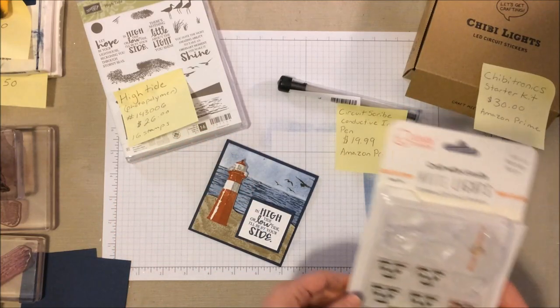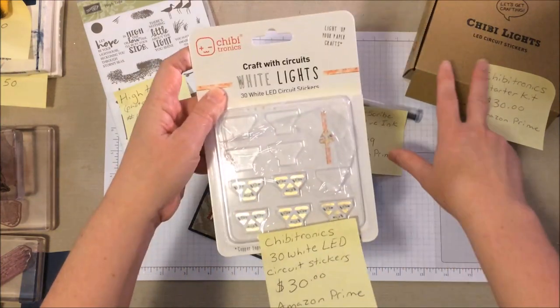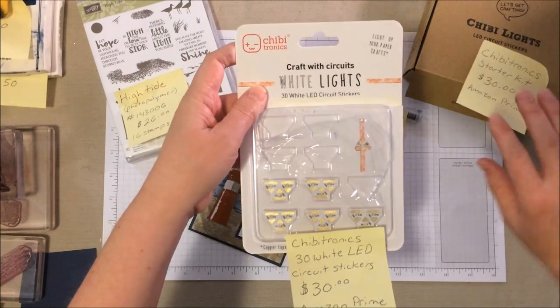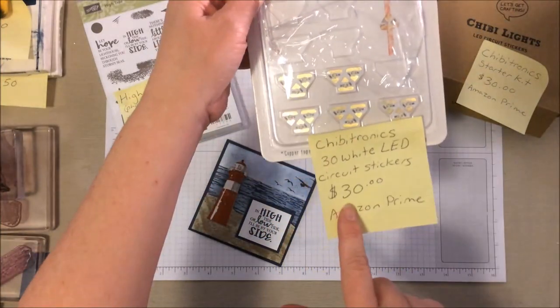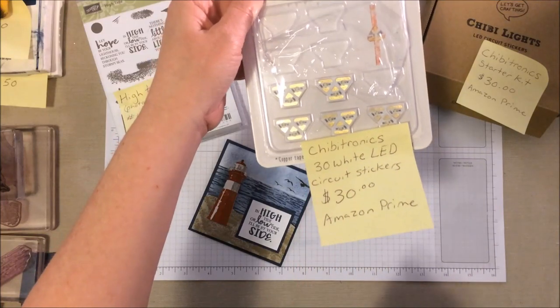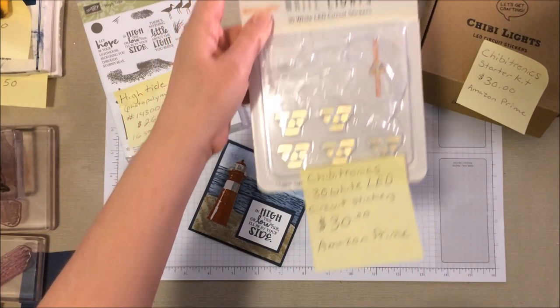And then also we're going to be using Chibitronics white circuit lights. If you've got the starter kit, it comes with some of these circuit stickers. I've already used quite a few of them. But for 30 bucks, you get 30 stickers, so it's about a dollar a sticker. And this is another Amazon Prime item.